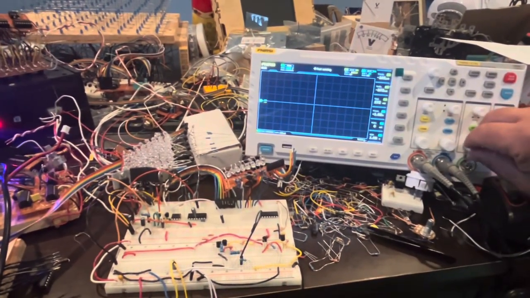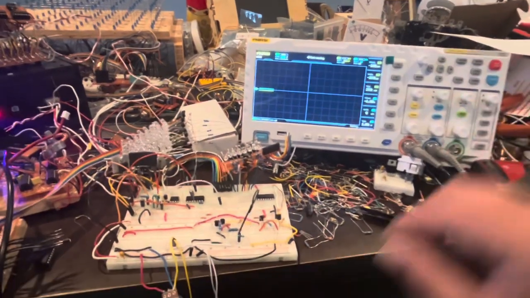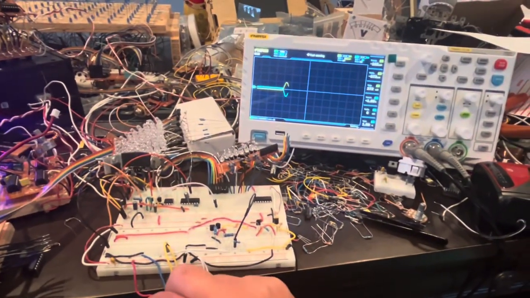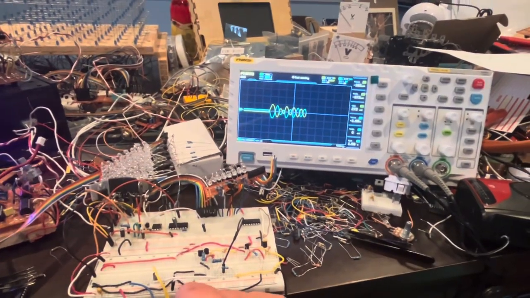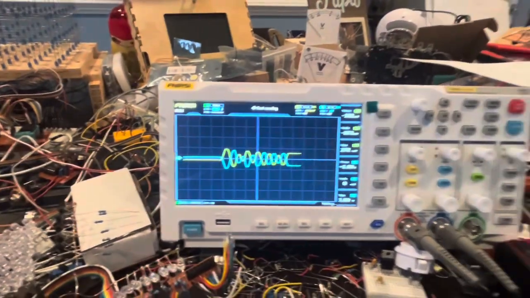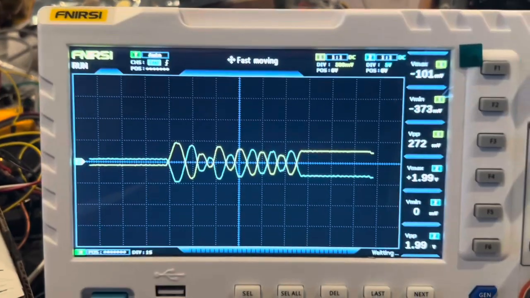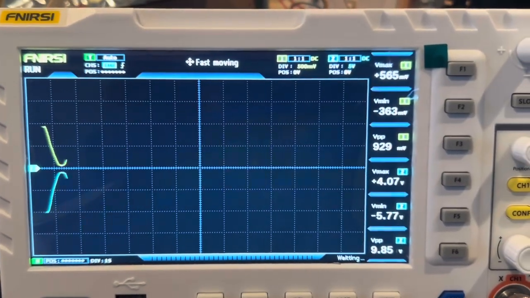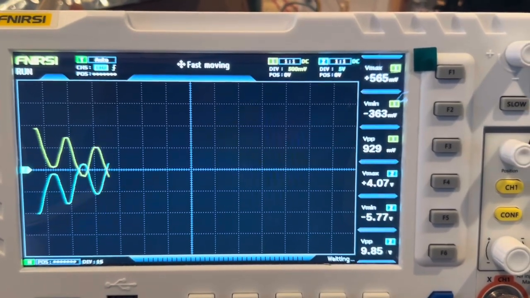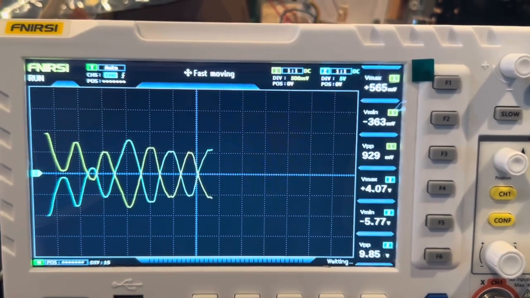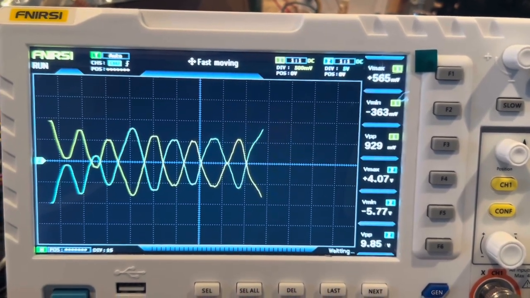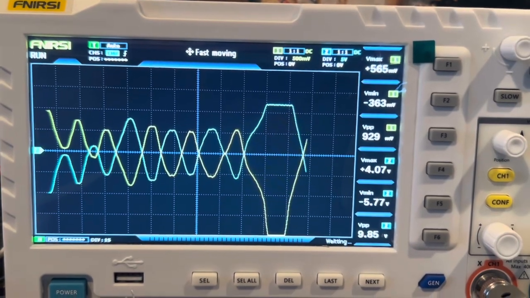And you can see the resulting voltages. And it goes rail to rail.